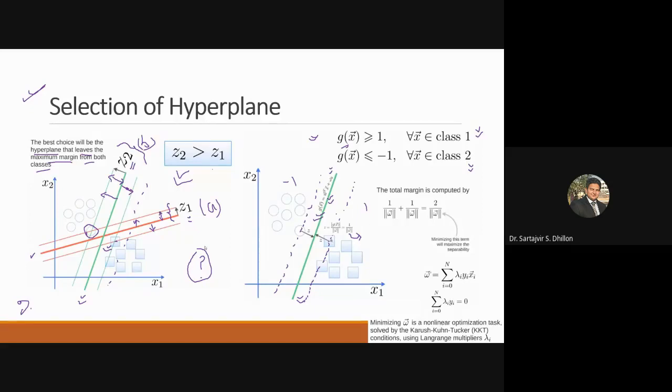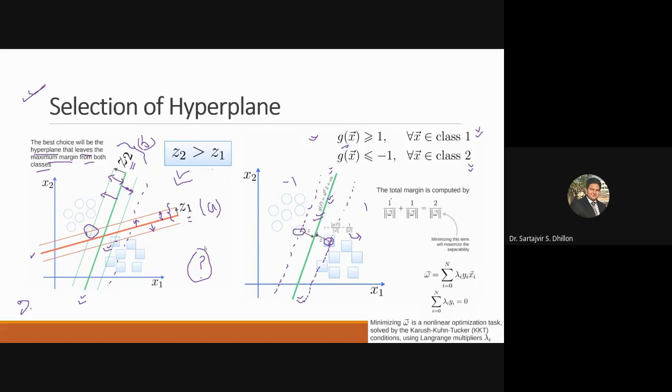So there are two class categories that you can define, and there are two Z's. There is Z1, the difference from this point to this. You can write it as, if Z is 1, 1 upon the vector, there is one support vector here, and this one is another support vector.